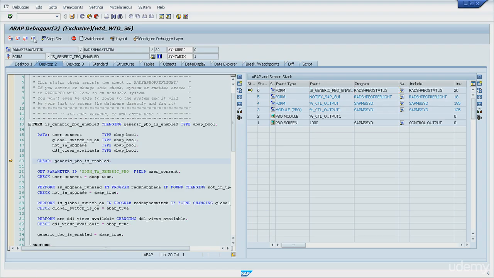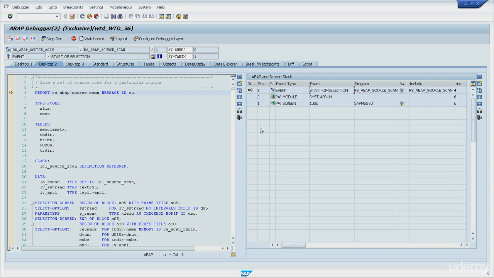If I continue, see, it left that routine and now it's on start of selection. And to achieve this, all I did was to set or to activate an indicator on the screen. So every time this stack changes, the program will stop.